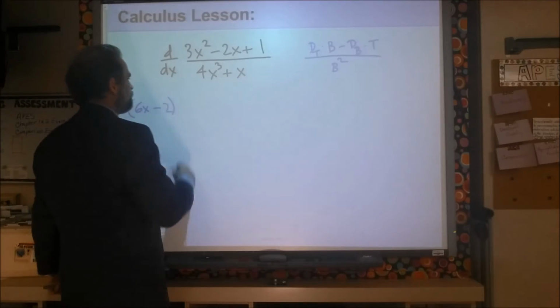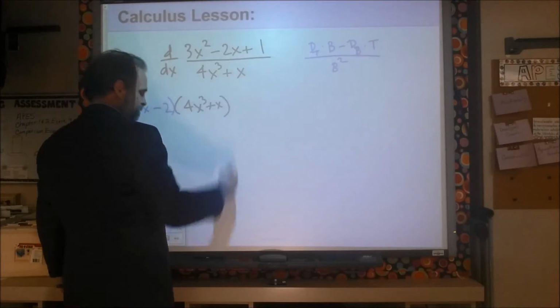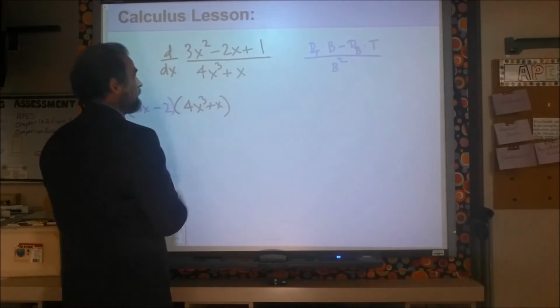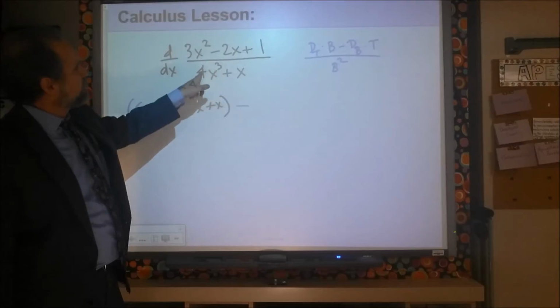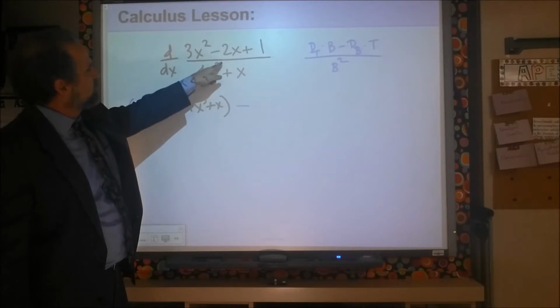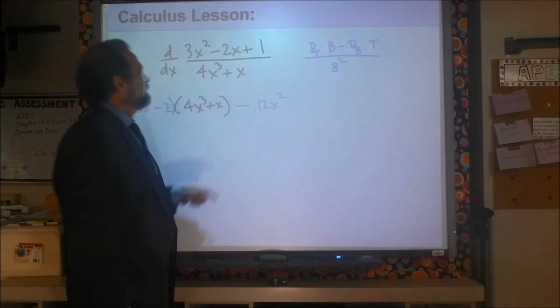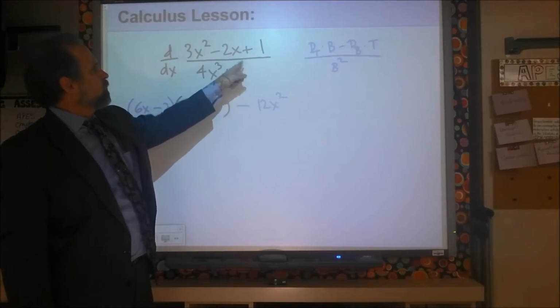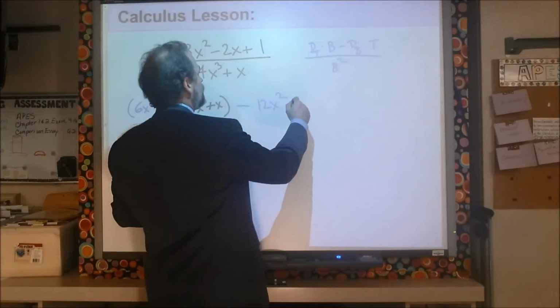So that's the derivative of the top. Times the bottom. Bottom is 4x cubed plus x. Then I want to do minus, because that's the algorithm. The derivative of the bottom. Well, 3 times 4 is 12. 12x to the 2, because I take one away when I'm doing the power rule. Plus x to the 1 is 1 times 1, x to the 0, so that's 1 x to the 0, or 1.